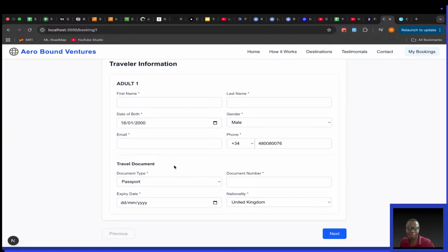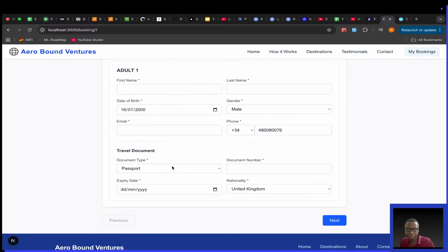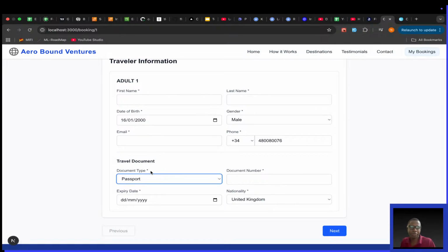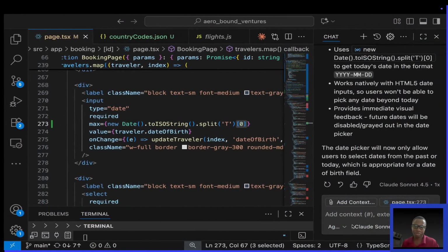Okay. Then what else do we need to put validation on here? So here I'll also handle the document type for the beginning. I want to deal with only passports. Okay, to keep it simple, I want to deal with only passports. So I'm going to put a validation for passports.